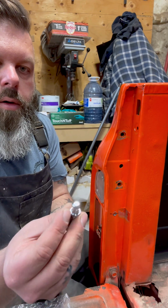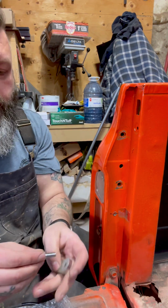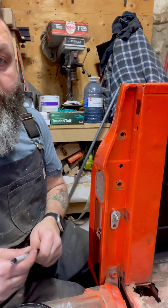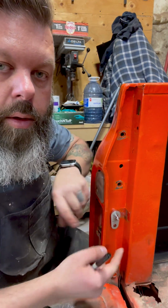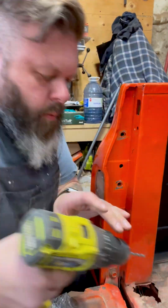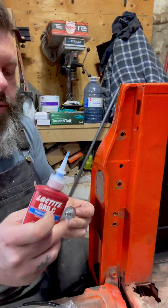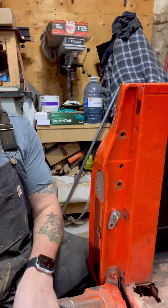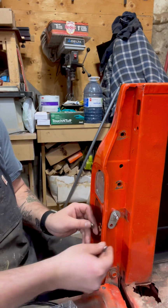Now take your bowl and plate, and then mark your lower hole and drill that to 5/16. Get some blue Loctite and get your hex head bolt.